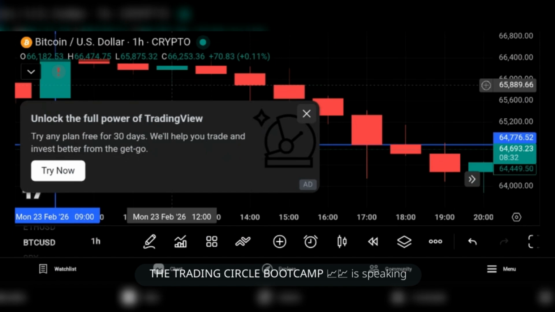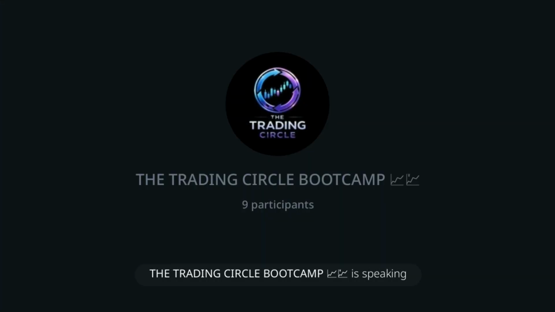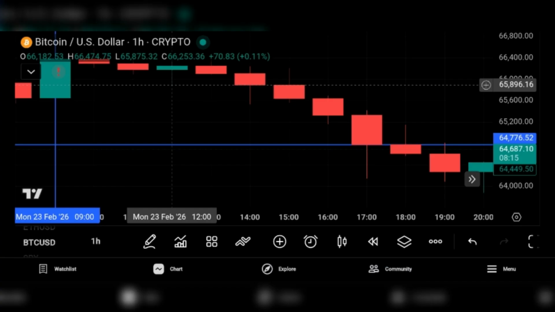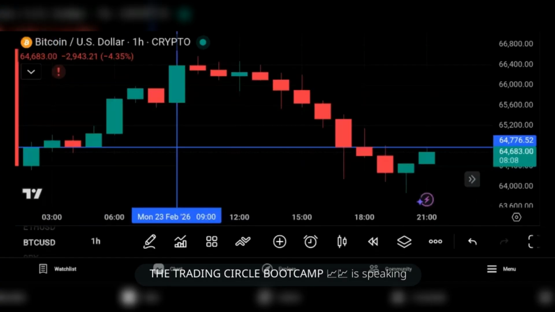So for your bearish candle, where you have open for your bullish candle is your close for your bearish candle, and where you have close for your bullish candle is your open for your bearish candle. Is that clear? Is that clear, guys? Are you with me?